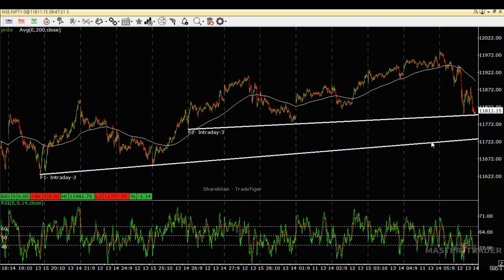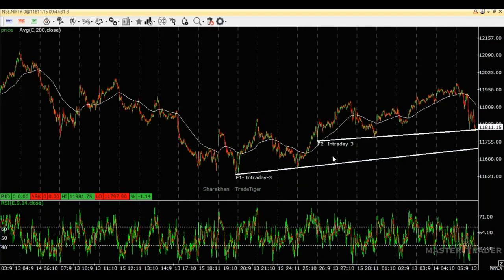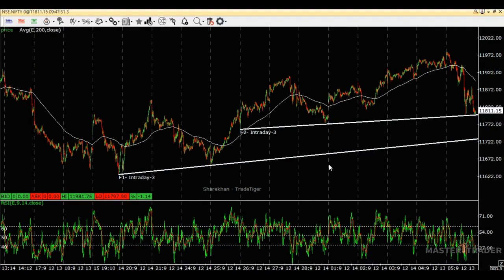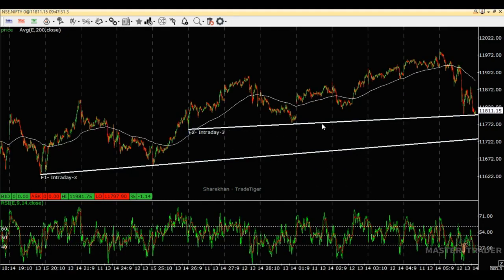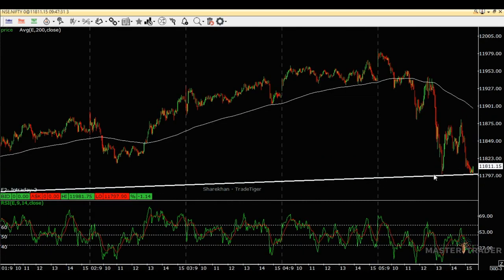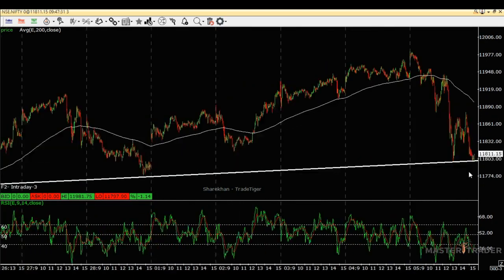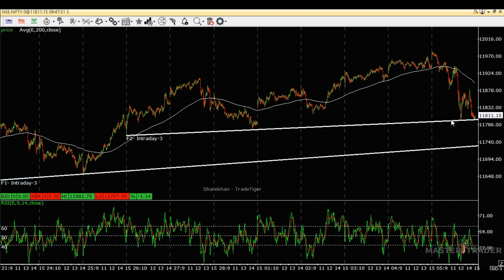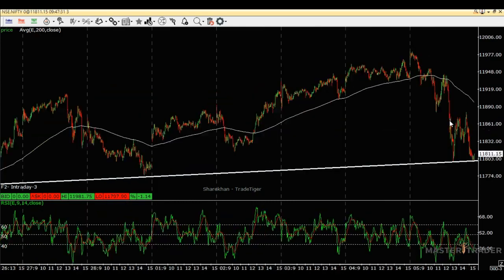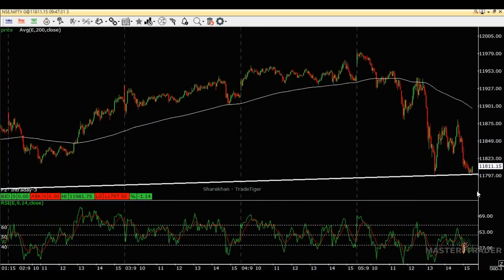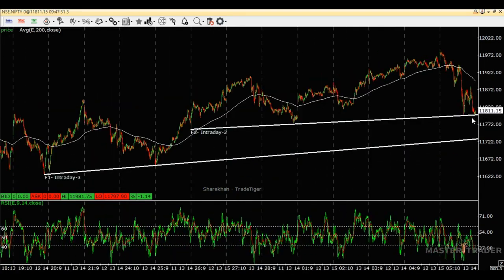So now we look at the charts and try to look for indications on the chart. What I've done here is I've taken the 3-minute chart. I've drawn nearby support levels. I've connected this swing low to this swing low, and you can see that Nifty is lying right at this support level. So now that the data suggests bearishness, what the chart is telling me is if Nifty breaks this support level, then we may have a continued bearish trend.